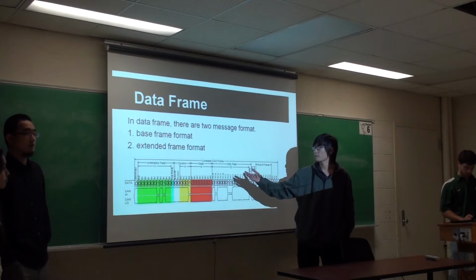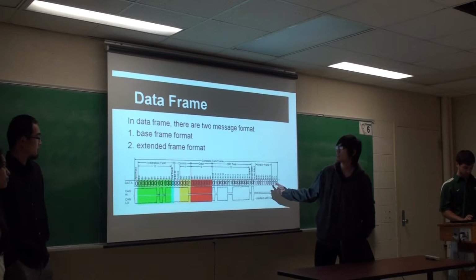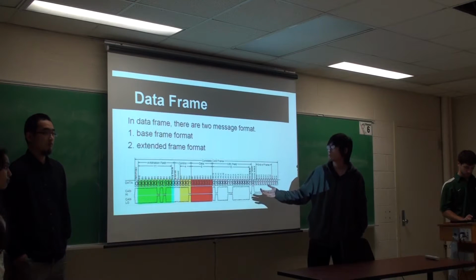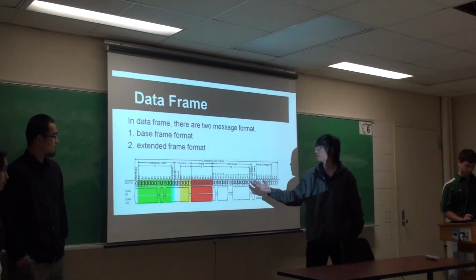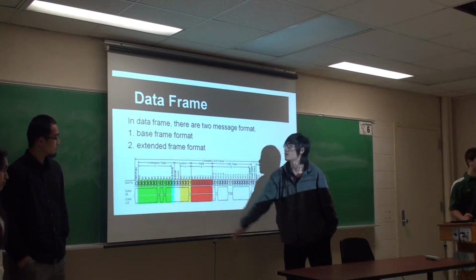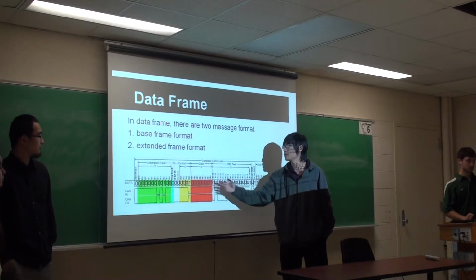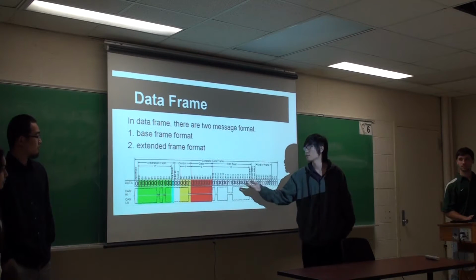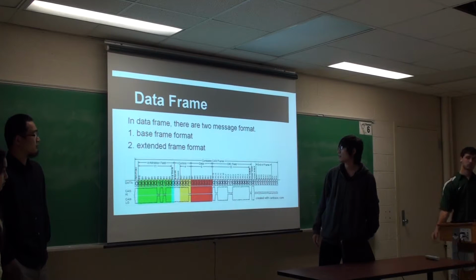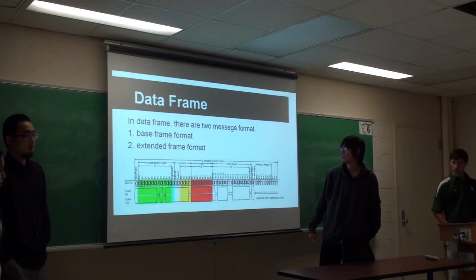And it's followed by 1 bit for the reserved bit. In this case, it should be 0, but in other cases, maybe it will be 1. Next, all of this part is for the data transmission, as Mon said. So this part, the yellow part, is used to control the data, and this one is all the information of the data, and the CRC is for checking. And at last, all of them need to have an EOF frame, which has 7 bits in it, and they all need to be set to 1.